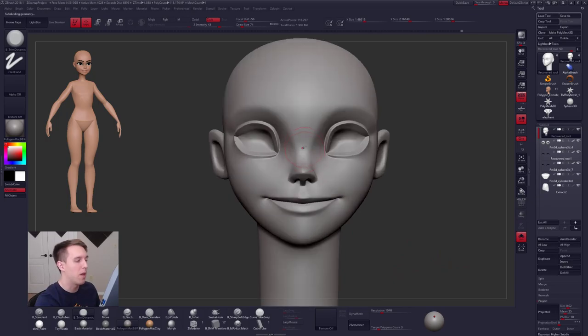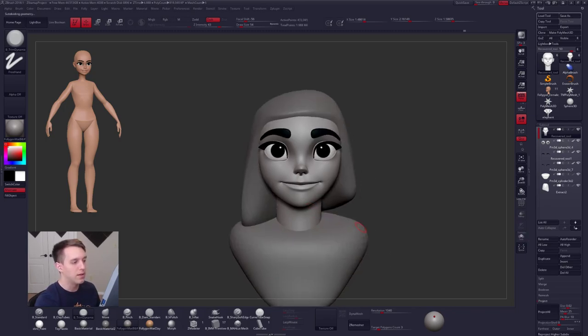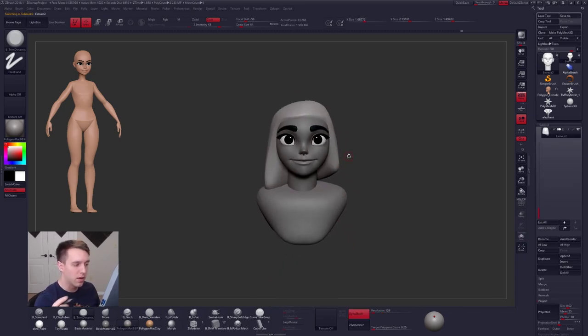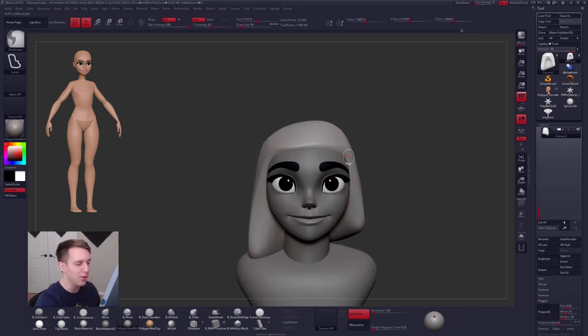Maybe not a long time. Essentially, what happened was I was playing around with Mudbox, and I was going on a study abroad trip. I wanted to take Mudbox with me, but my laptop couldn't run Mudbox, so I had to find a different solution. And ZBrush doesn't require a graphics card, which Mudbox does or did at the time. I haven't touched Mudbox since then, and neither should you.